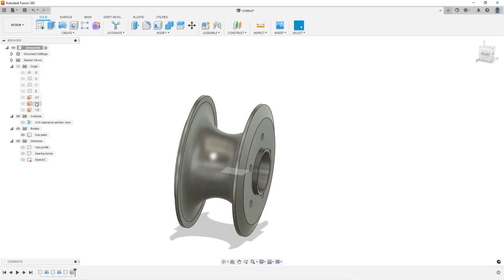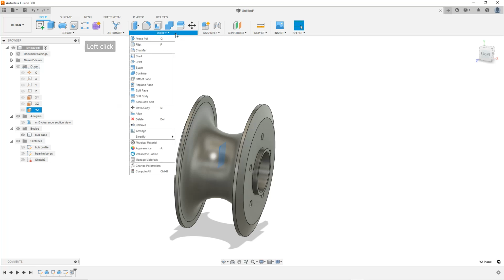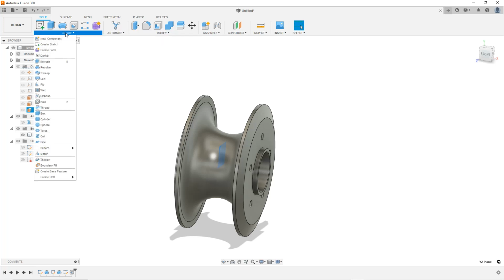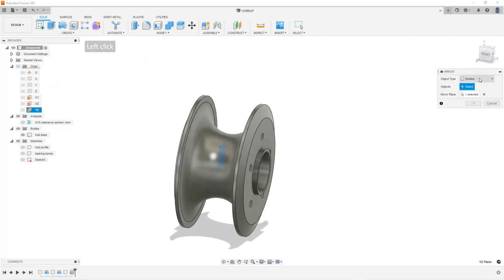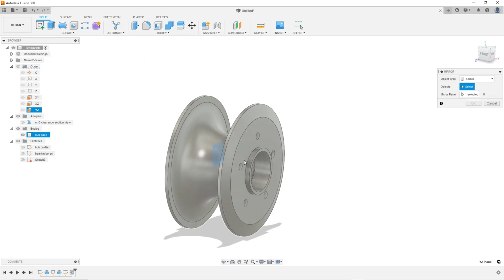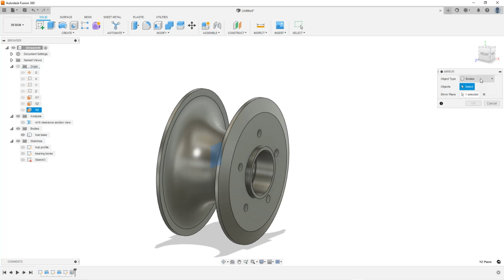Okay, so I'm going to select my plane, and then I'm going to go under solid. I believe it's solid. It might be under modify. Let's take a look here. Okay, here it is, mirror. So the object type that I want to mirror is a feature. Okay, because I'm not creating a new body, but I've just put a hole in there, and a hole is considered a feature.